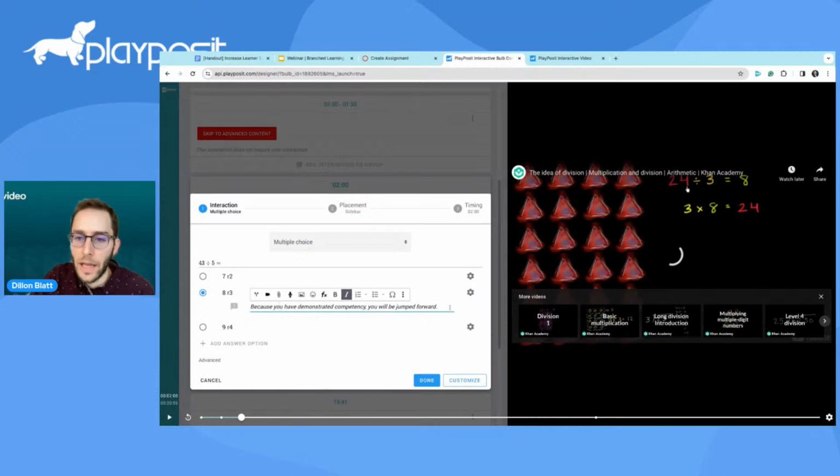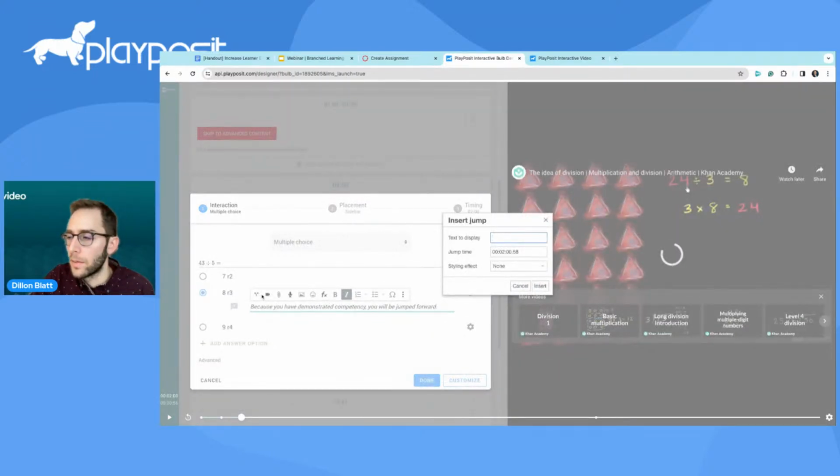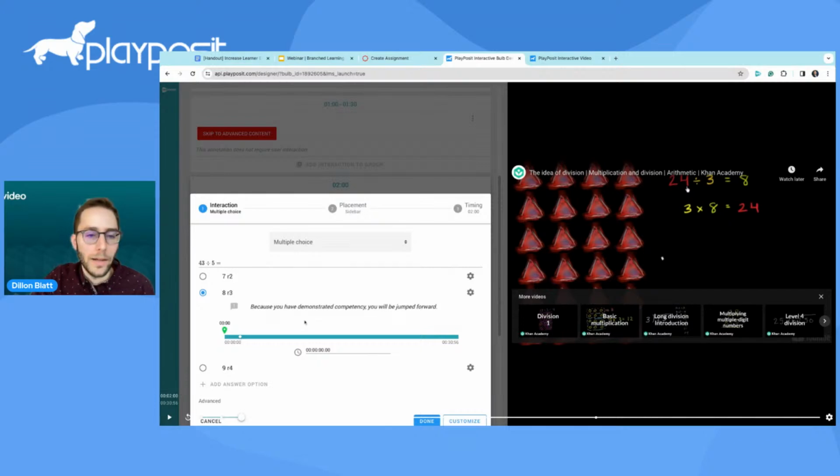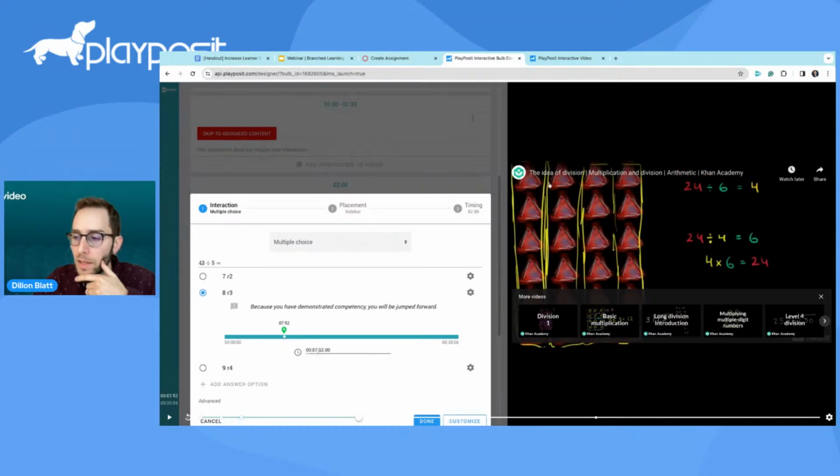Now that I've done that, I also need to add the jump here. I can do that in 2 ways. One is I can click on that jump option there and put a jump button for them to click on. But what I'd prefer to do is click this gear icon and add the jump so that it automatically happens once they click the choice, they see the feedback, they can click continue, and it'll take them to this timestamp. I'm going to pick that same one from earlier, the 8-minute timestamp, where they will get to watch that start from the beginning of the second video. Maybe I'll just type this in to get it perfectly accurate here, because my dragging is not working exactly as I want.